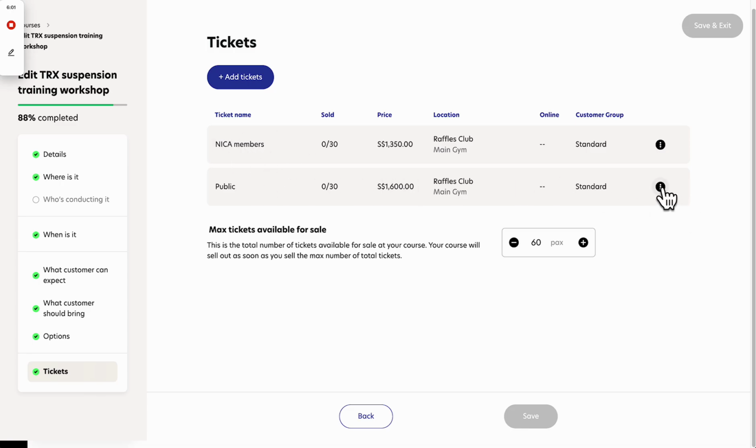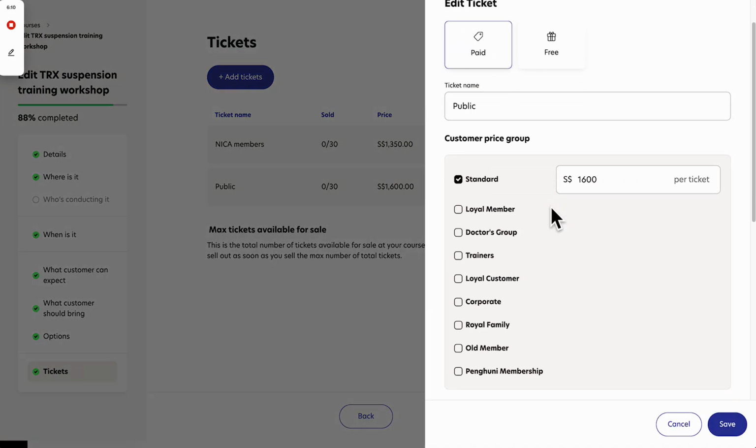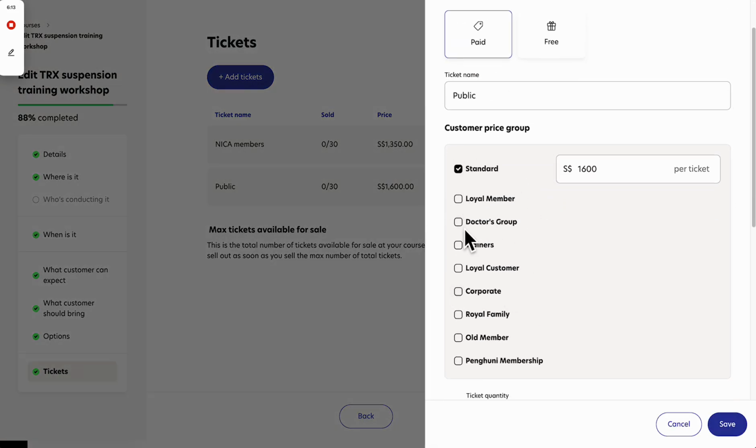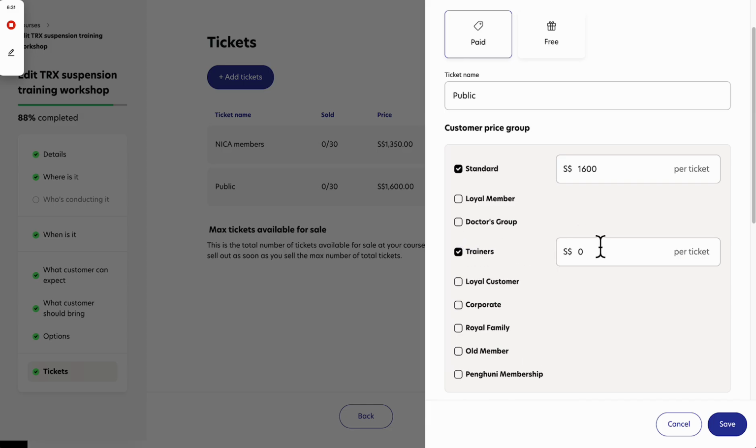Beyond having different ticket types, we still allow you to sell by different groups, exactly like how you have been using this feature from packages and membership. You can now say that for the general public, they're going to buy it at $1,600, but for people from the trainers group, they can buy it at $800.